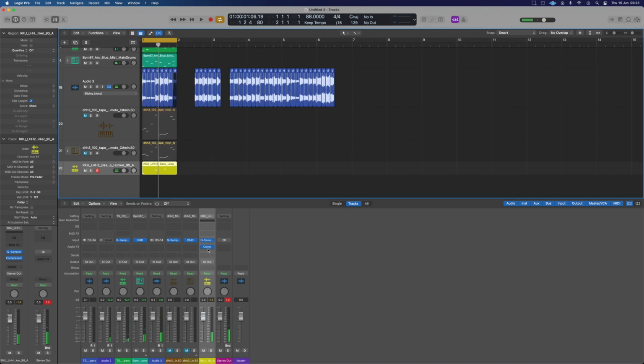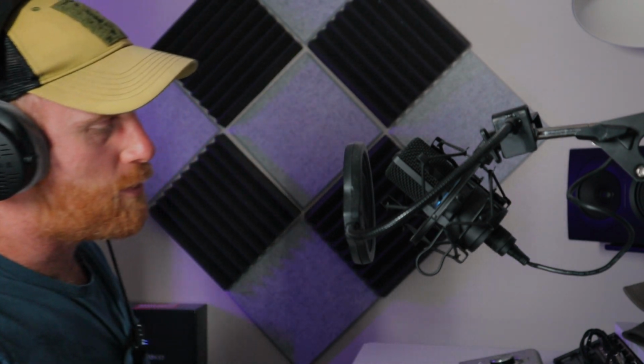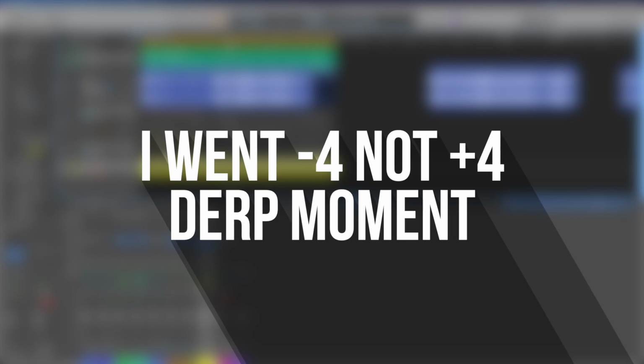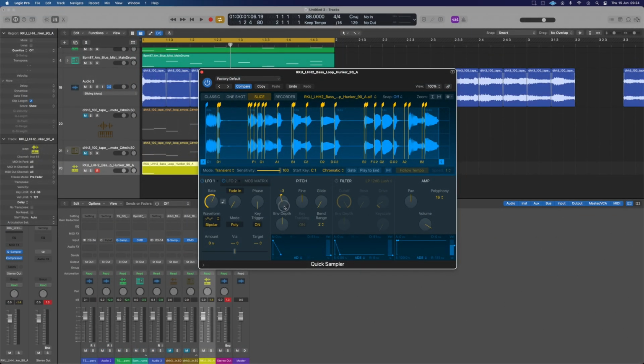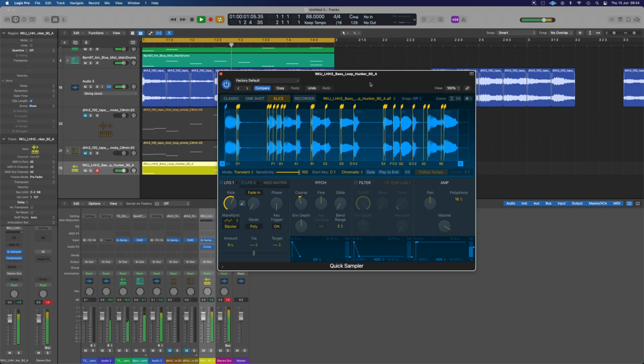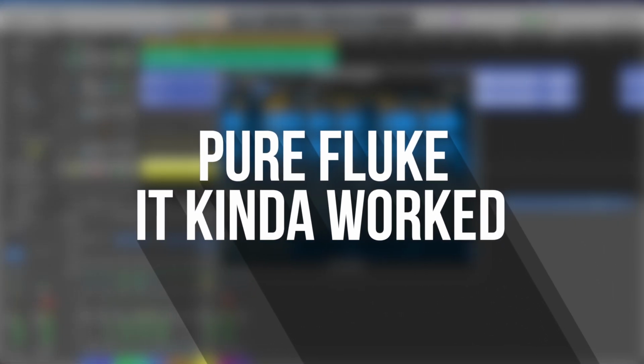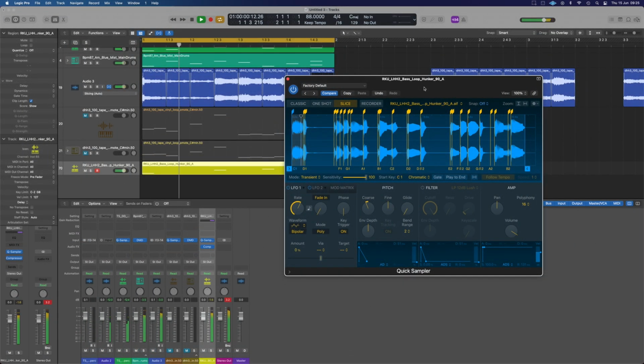So we absolutely need to look at changing the pitch of maybe both these notes or the whole thing to bring it into context with the other sample. So let's just have a quick look at how we might approach that. So our original sample in this case, we know is on C sharp. Our bass is on A. That's gonna be what, 4 semitones. If we were to take this, open up the Quick Sampler, go to the chorus and pitch it down 4. Is pretty much there in key.